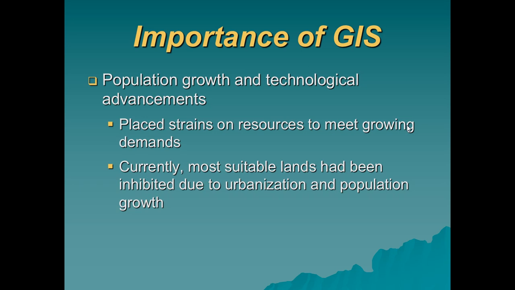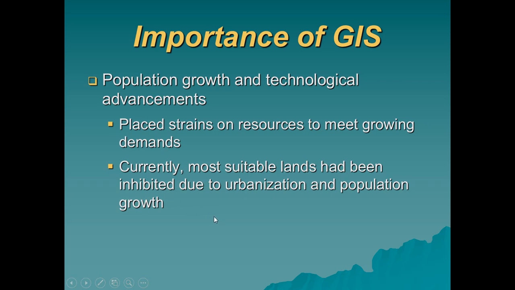This means then that for wise and proper management of those resources, we need information and we need understanding of the information that we have, and GIS helps to provide that tool and that resource that is required to make better decisions with regards to how we manage our resources.